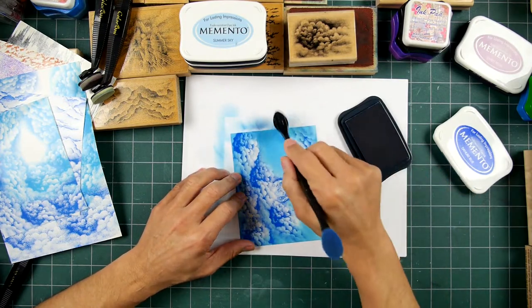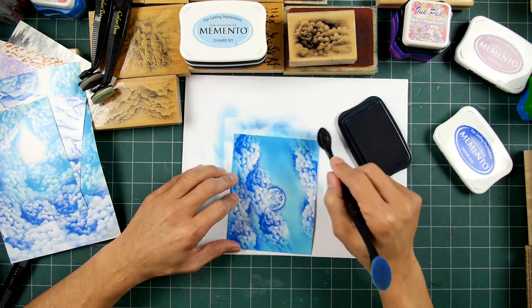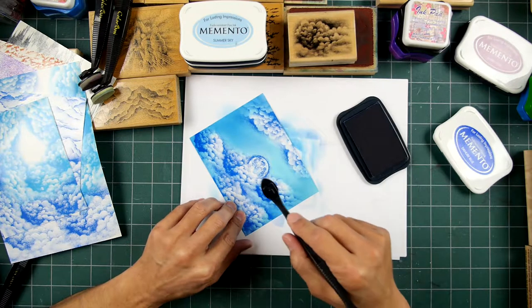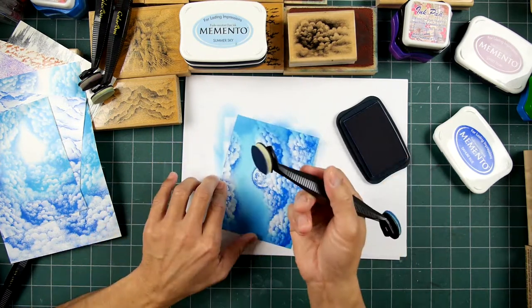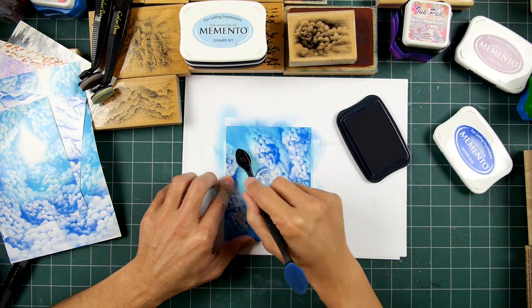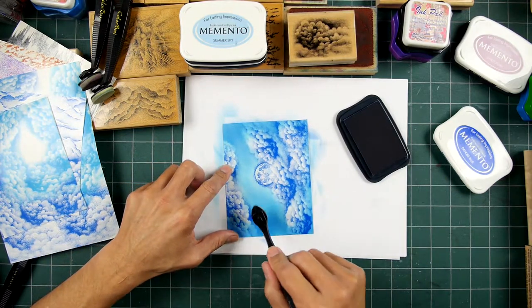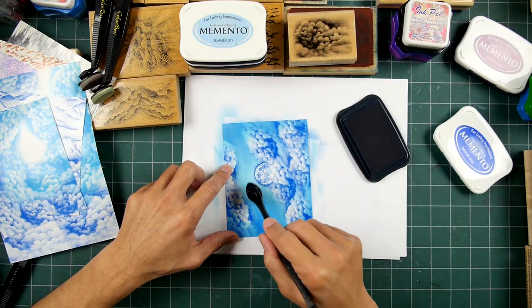Okay, we're going on with a darker blue. This one is the Danube blue. It's kind of a navy blue. And it's not applying very quickly because the page is getting to a certain degree of dampness and saturation, so the ink doesn't come off of my stylus tool, my applicator, quite as fast. Which isn't a bad thing. It makes it easier to blend that way sometimes, having your page really, really juicy and kind of damp. And okay, no, it's not slathered or anything like that on the surface.